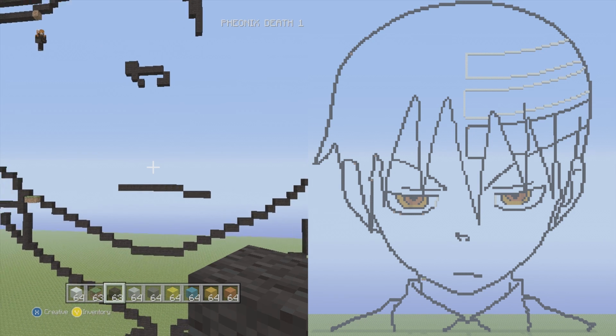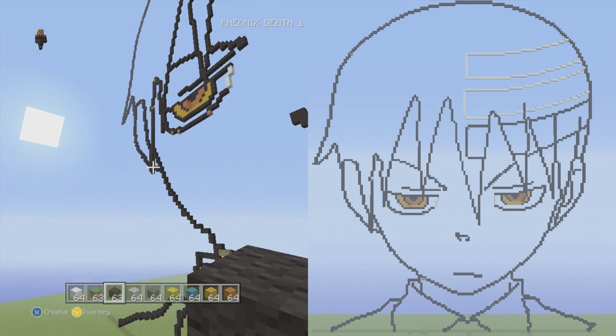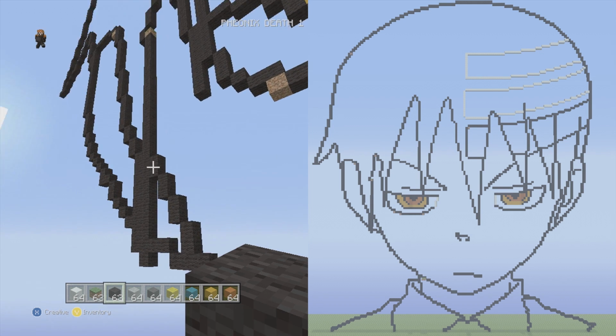Now before we finish this pixel art, all I want to do is the left ear. As you can see, it's missing some detail. So we'll do that right now. So let me just rotate over there and we'll fix what I'm missing before we just call it a day. So fly over to the left ear now and just make sure my blueprint lines up.